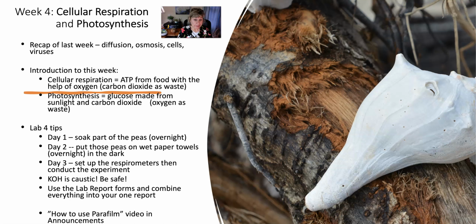So if they do metabolism of any type, if they do cellular respiration, they will consume oxygen. They will pull it in, right? And so you should see the dye on the end of the little pipette moving in toward those peas if they are taking in oxygen and doing some metabolism. So that's what you're looking for, and that's what you're measuring. So that is day 3. You have to work on the peas for 2 solid days before you can even set up the experiment.